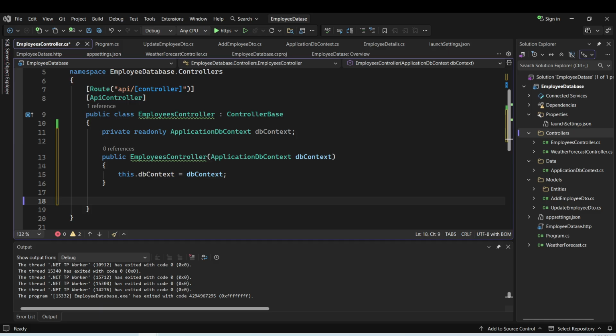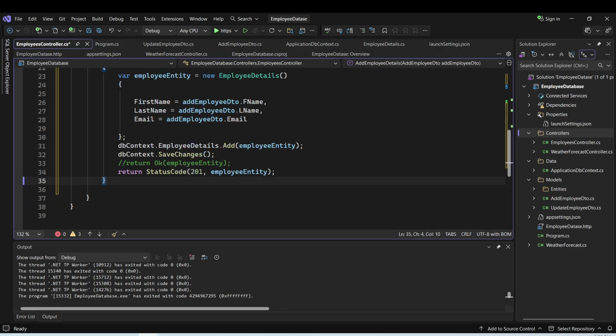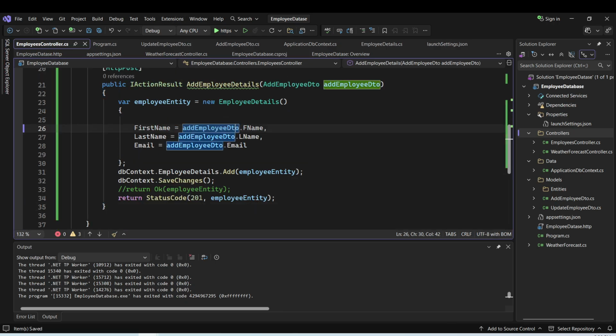get method. So I'll paste it here. So I'd rather create a post method first, so that way we can post some data and then we can use the get method to get the data. So to do that, I have to create an HTTP post method. So this is the post method, and we can access this through the Swagger.